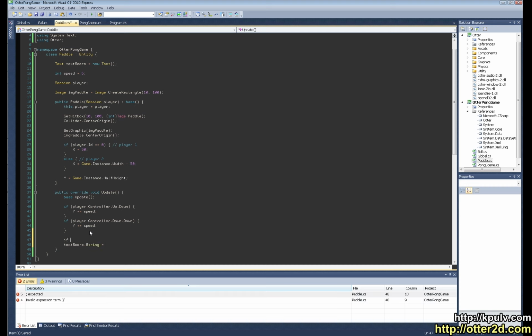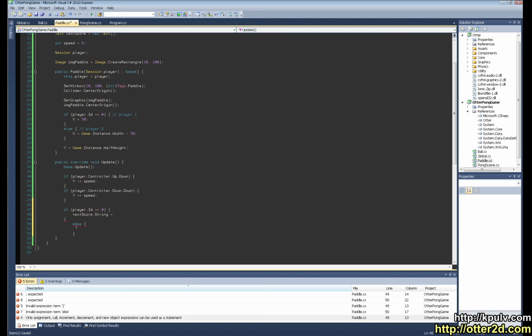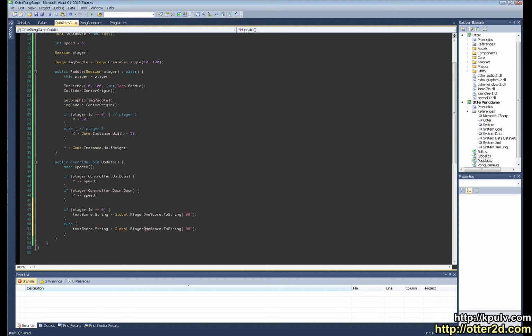So actually, we're going to need to say if player ID equals 0. And there's probably a smarter way to do this, but for now, this is what works. This is freaking out because I didn't complete this line. Stupid. Okay, we'll say global player 1 score, toString. We'll just do that. And then we'll do that.